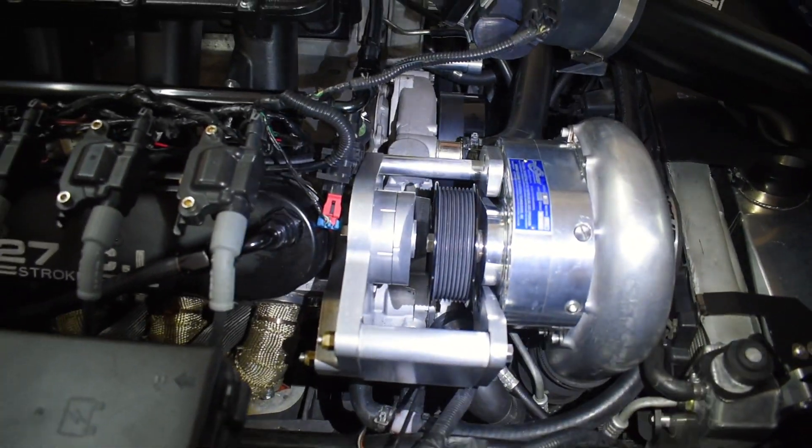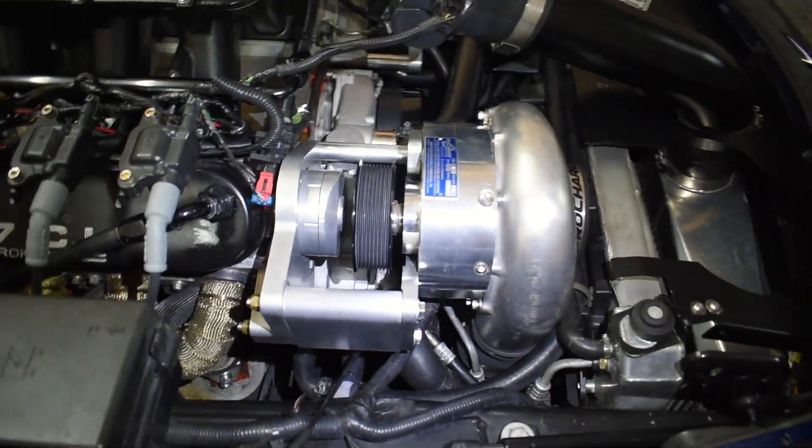How's it going YouTube, Grozy here and welcome back to the channel. So my last feed I went through the spark plugs, checked the timing mark, checked the fueling — everything looked to be good. I ended up adding one more degree of spark and took the car for a drive. Did a couple hits and we broke the belt again. So as you can see, we are currently at three broken belts so far and I've had it. I looked on Amazon and got a Deco laser alignment tool, and I think that'll help us solve this belt shredding issue.